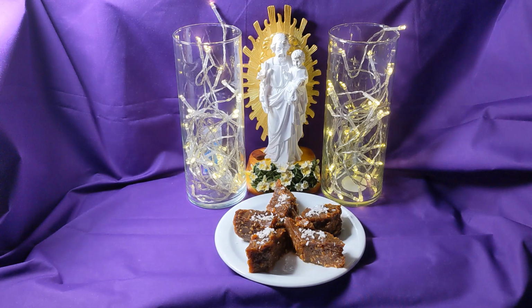Today in our video we are going to make this Kosui, or the Kosui cake. It is a Malaysian dish, steamed, so let us see how to make it.